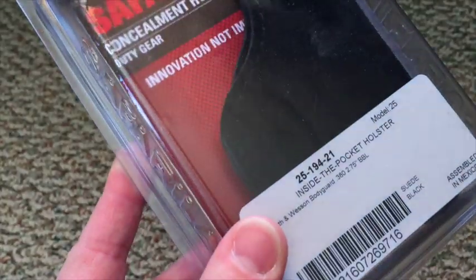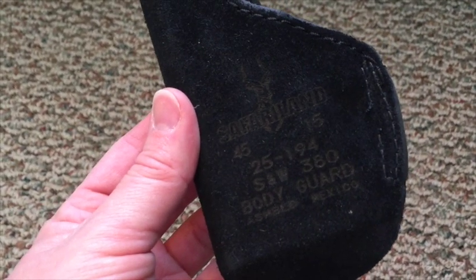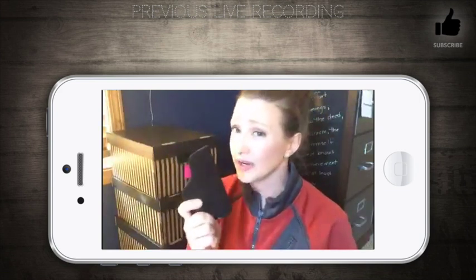This one I'm liking already so much better. This is the model 25, and this is really, really nice. It's really ideal for either pocket carry or ladies.